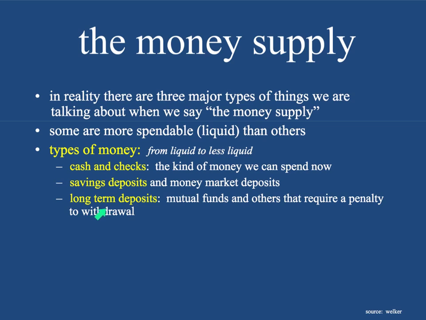Well, with long-term deposits, what would you have to do? You would have to go to the institution, the bank that is holding on to your cash that's usually been invested in the stock market, and then you would have to withdraw it, which would probably take 3 to 5 days, and you'd pay a penalty. You almost always have to pay a penalty in order to get the money out. What does that mean? Oh, it's less liquid. It's more of a hassle to spend. Do you still have that money? Yes. Is it still money? Yes. Is it liquid? No, not really.